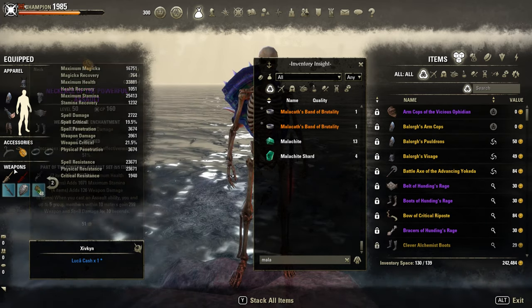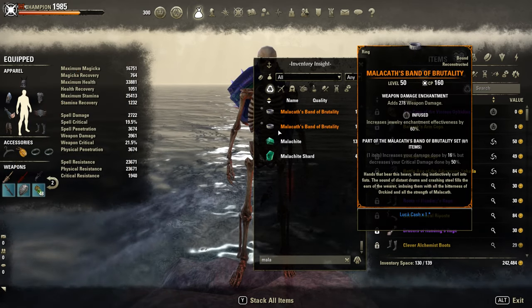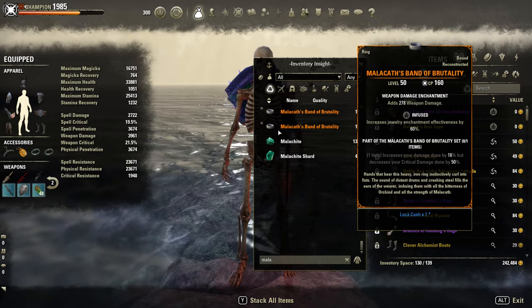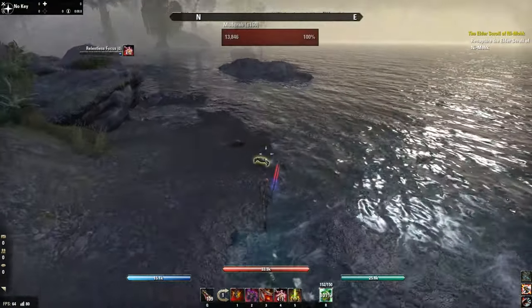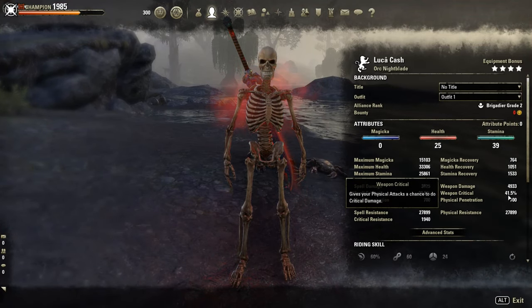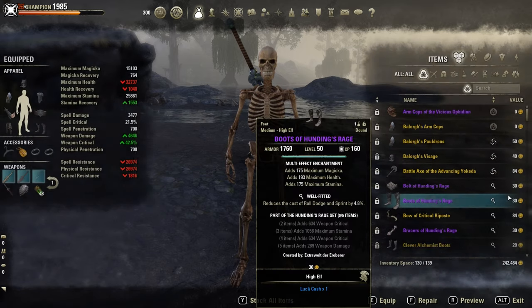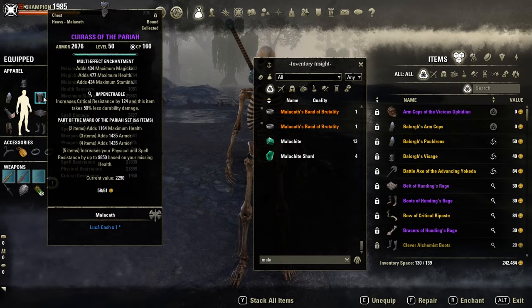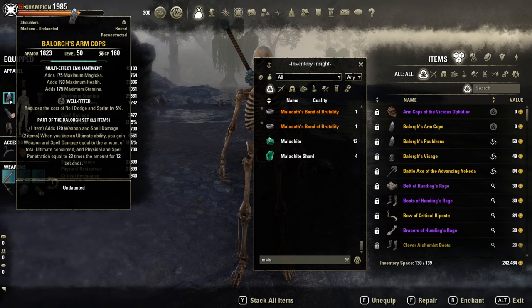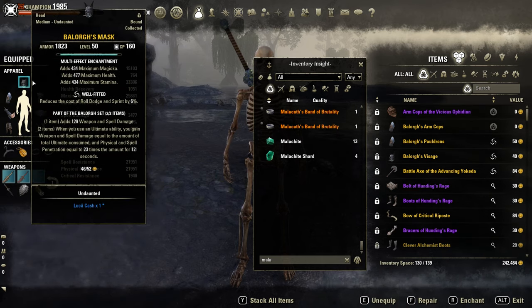On the front bar, the 2H Vateshran greatsword. We don't really need mana cut on a Nightblade. With this build, I have over 40% crit rate, which is kinda nice, especially with the crit damage bonuses of the blue CPs and the Nightblade passive. 5 heavy, 2 medium, traits 5 Impenetrable and 2 Well-Fitted. On the jewelry, of course, full Infused.